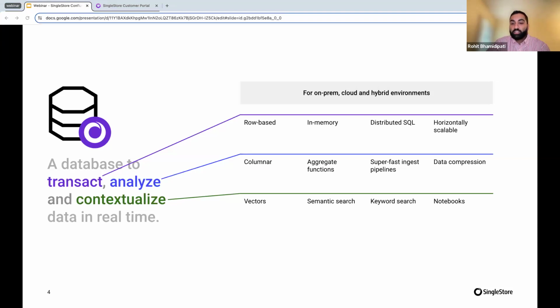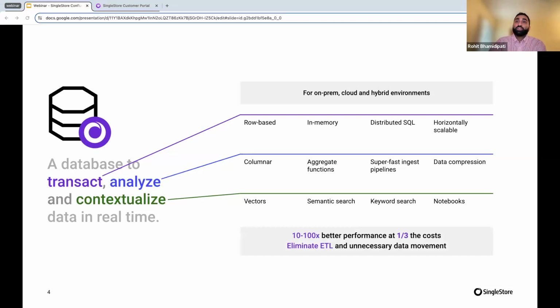Let's take a look at how people are using us. Also, I do want to mention you can get 10 to 100 times better performance at around a third of the cost. This is typically what people see when they start using SingleStore. You can also eliminate ETL and unnecessary data movement because you can do all of your OLTP, OLAP, and vector workloads within SingleStore.